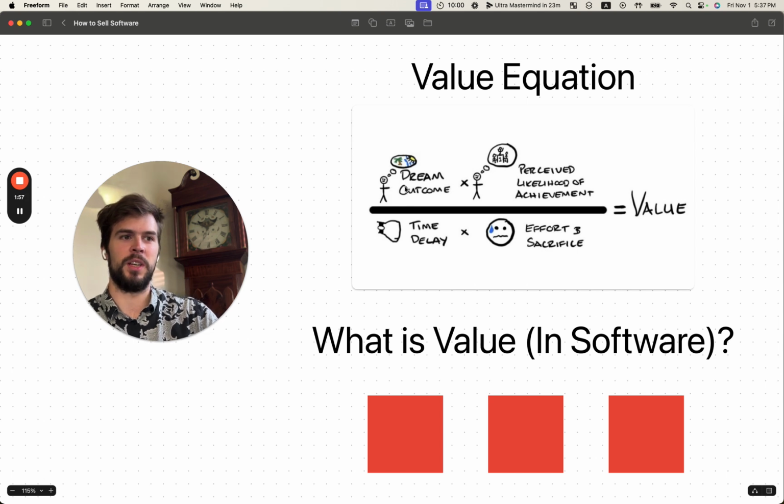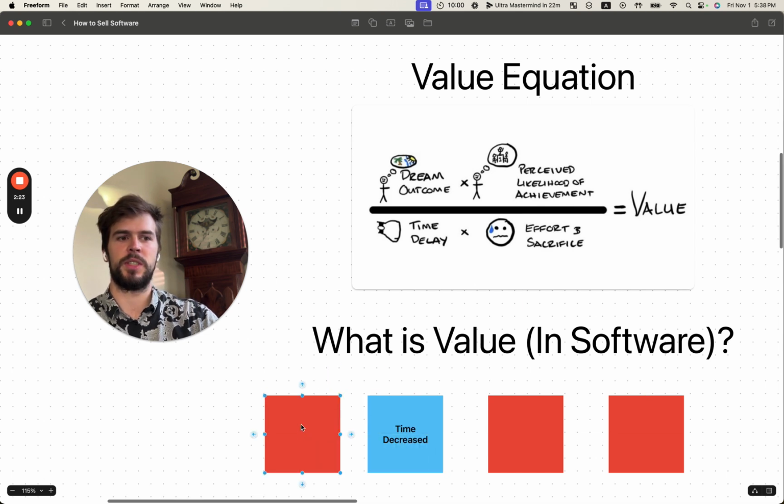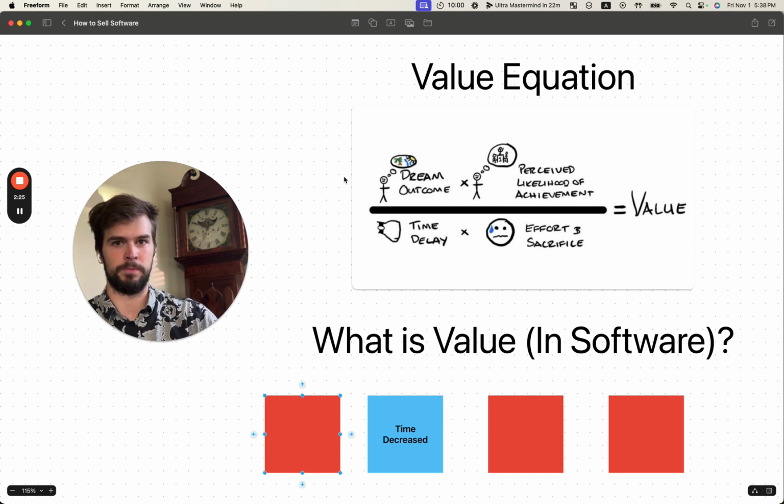The software in and of itself isn't the dream outcome normally. I'm going to say perhaps a video game might be the dream outcome, just to be able to sink and get away from the world for a little bit while you're playing that game. But generally, the software is going to influence these bottom three pieces. And so software as a whole is going to, first and foremost, decrease the time it takes to achieve the dream outcome.